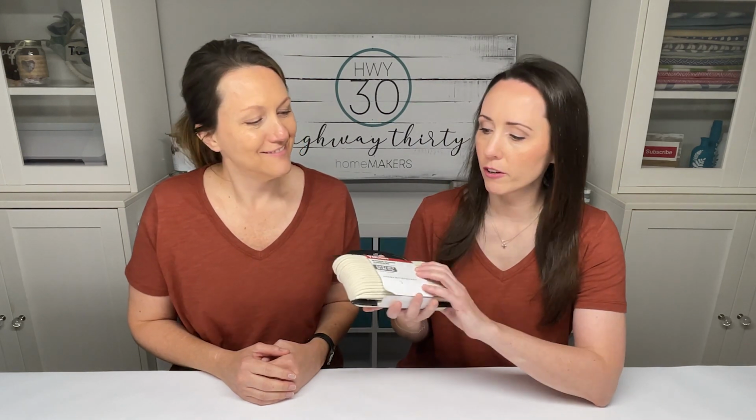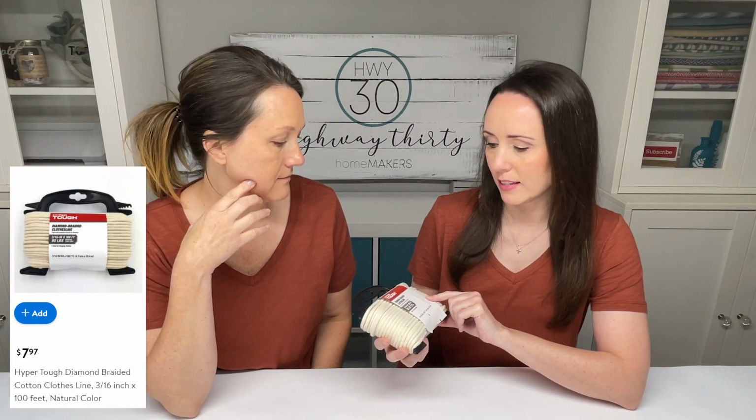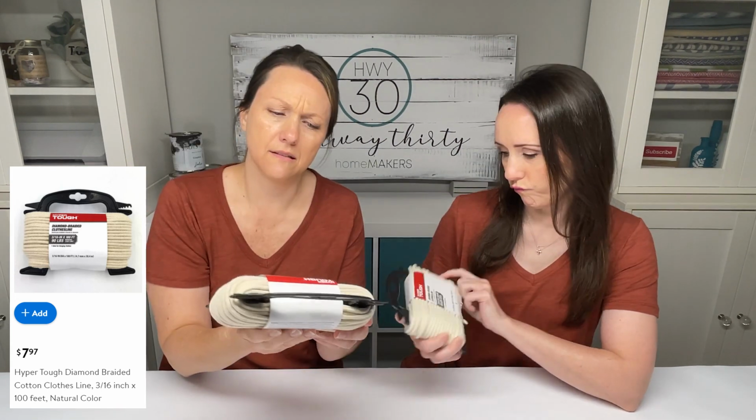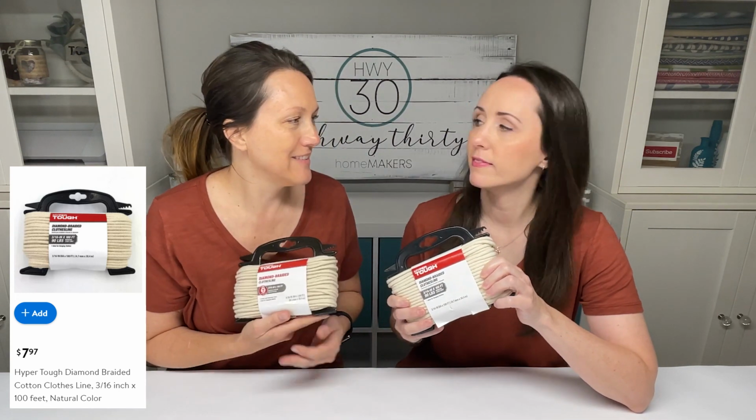We're going to start with her favorite clothesline. We have this question a lot on our other video with her. The standard that she always uses is this clothesline from Walmart. It is the 3/16 inch by 100 foot clothesline. Cotton, but with a cotton and polyester blend, and it's ideal for not hanging clothes. Rope bowls. Exactly.